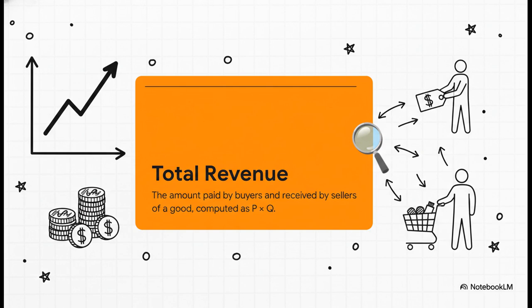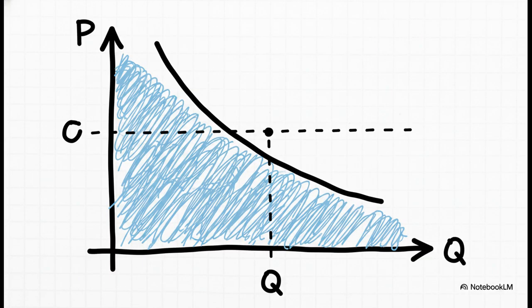Okay, so we've mastered the calculation. Now, let's put this tool to work. The number one application of elasticity is understanding its impact on total revenue. Total revenue is just the total amount of money a seller gets. You calculate it simply: price times quantity. And on a graph, total revenue is literally the area of the box formed under the demand curve. The price gives you the height of the box, and the quantity sold gives you the width.